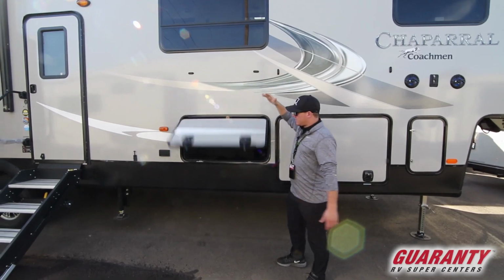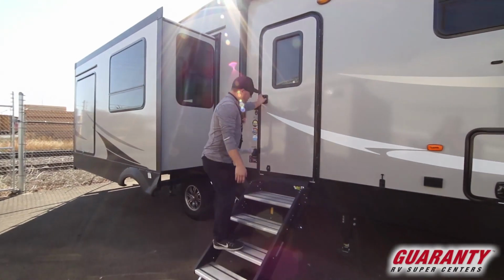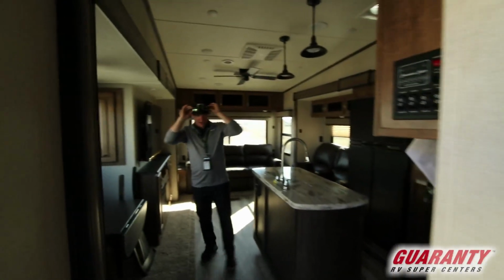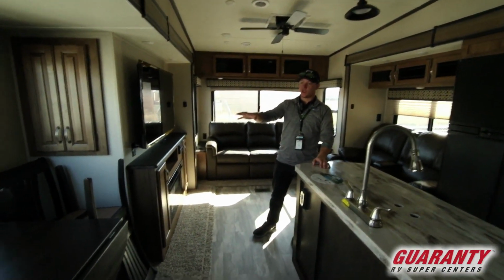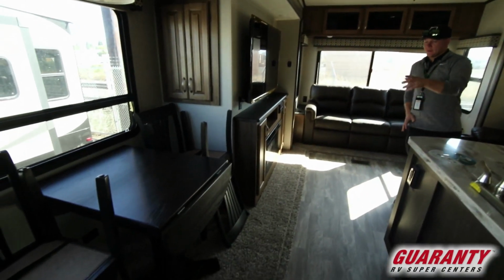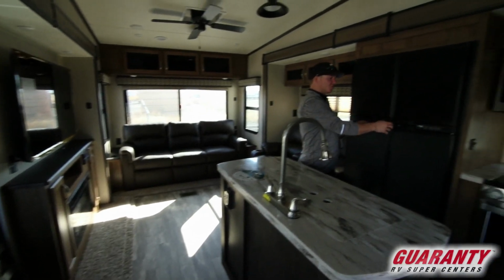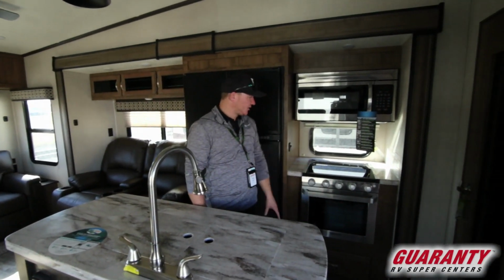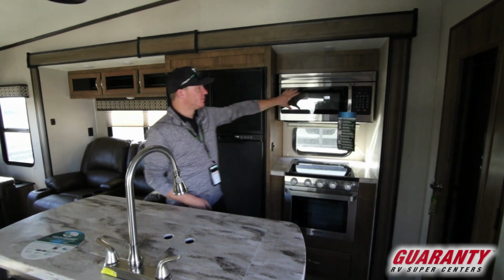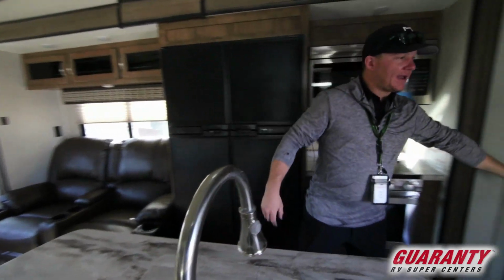And these are all slam doors with metal latches. Solid step here. And as we go around in this coach, we've got a nice island in the middle, lots of chairs, seating, big table for the family, huge refrigerator, 4-door, 3-gas burner stove, oven, microwave, big pantry over here. We'll go ahead and take a look at that.